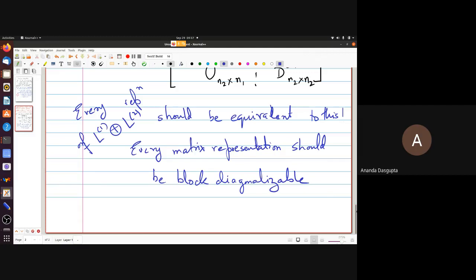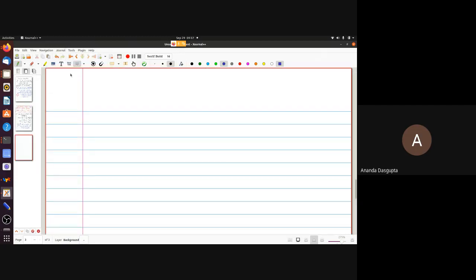In other words, if you are dealing with a representation like this, a representation which has been built out of smaller representations like this, you should always be able to find some similarity transformation such that once you do that, the same similarity transformation, remember, on every one of the DGs, you should be able to bring the DG to this form. So although your DGs may not start out being this form, you should be able to find a similarity transformation which brings them all to this form. So that's what happens when you have a direct sum representation.